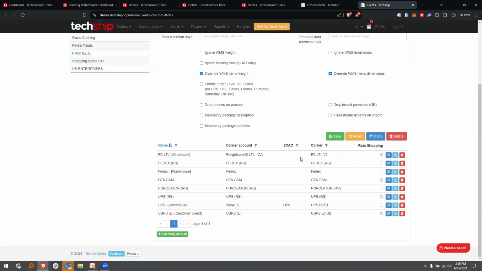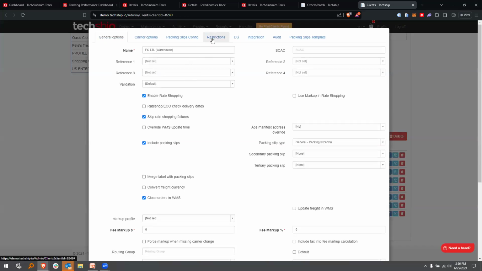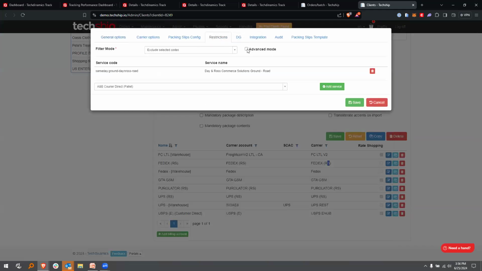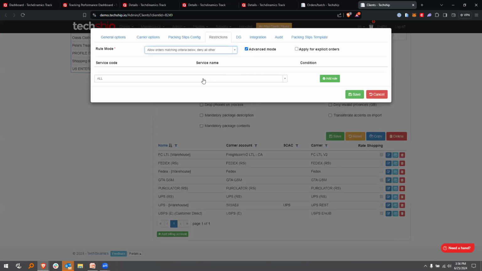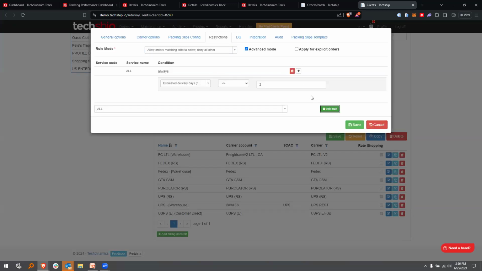In this case, for example, I got this one, which provided results. So what I'm going to do over here, same scenario, I'm going to go to restrictions, go to advanced mode, allow all the services under this carrier, and add this condition for estimated delivery days, less than or equal to 2.